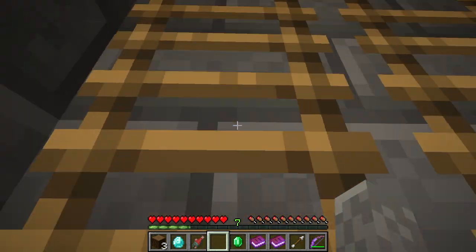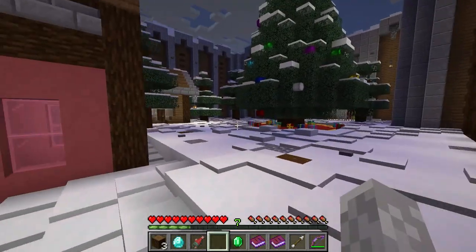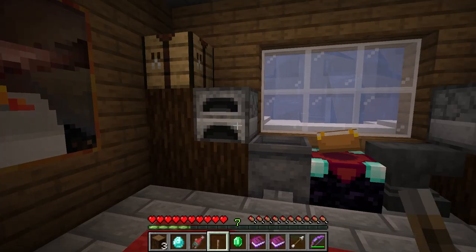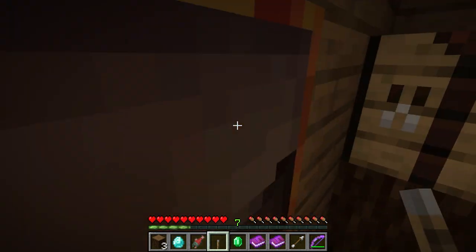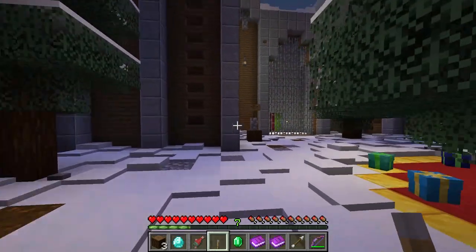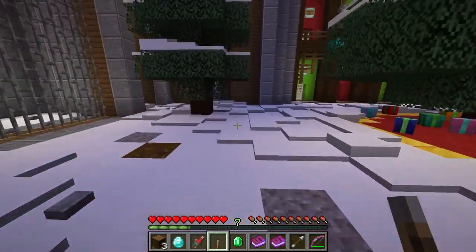Whoopee! That's great! Okay, let's have a look at the rest of this Christmas legend, so there's nothing else here that we want to do, or that we can do. Check things out. A lever. Nothing in the furnaces. Nothing behind the painting. Always check your paintings. Okay. So what's this for? This is the food shop. Okay. Requires emeralds to open the gate. Okay, so that's what the emeralds are for.